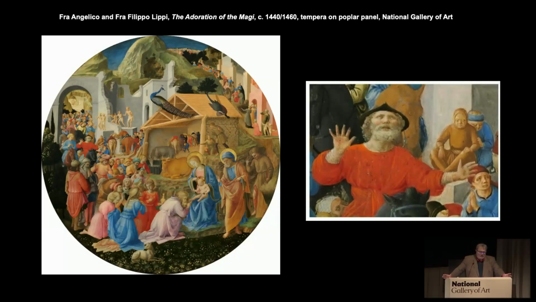Fra means brother. Both of these individuals were monks. It was very common for monks to be artists, illustrating manuscripts, etc., but also large-scale painting. And Fra Angelico was the favorite painter of Cosimo de' Medici in Florence. And this is a Medici picture to the nth degree, and we can trace the provenance of this figure all the way back to 1492 and the death of Lorenzo de' Medici. We know it was hanging in his bedroom. In any case, we have here the subject we haven't seen yet, the Adoration of the Magi.